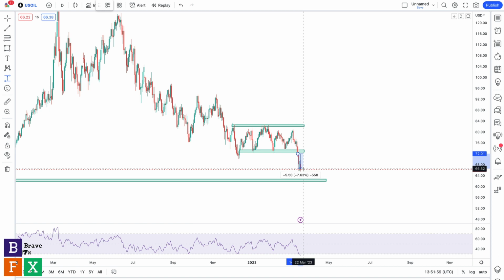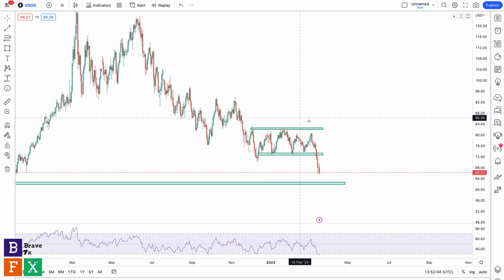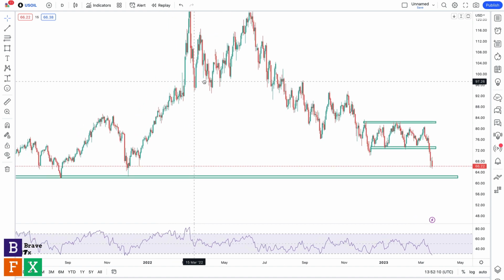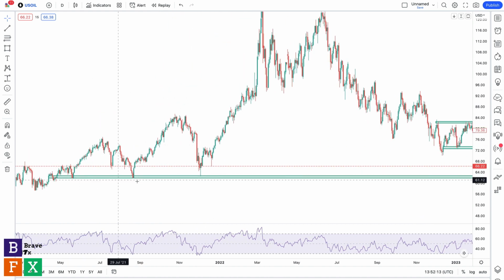So this was around 600 pips or so. If you followed us on Discord, I sent an update last week, so this would have been a very good trade opportunity. So before we go down to the lower time frame, I marked out this level here. This is a very good area of support. So this could be our next potential target for crude oil.